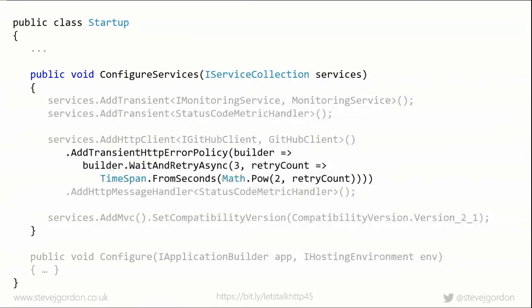Basically what it does is it sets up in the background a policy that's part built, ready to handle any of those things I've already talked about that might be a transient HTTP fault. And then you say, here's what I want you to do in that scenario. In this case, I'm doing a very basic wait and retry. So I'll retry up to 3 times with a small delay. And that delay is going to exponentially back off between retries, so that if that downstream system doesn't immediately respond, maybe it will after a second. But if it hasn't after a second, give it a little longer the next time. This ensures that anything that goes through this GitHub client will try those 3 retries if it gets any kind of transient fault. And I don't have to code that anywhere into my own code base now.